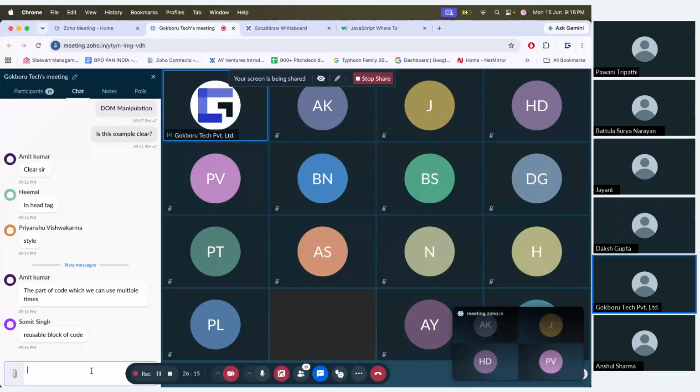Yes, reusable block of code. So basically a line of code जिसको हम multiple times use कर सकते हैं, right?